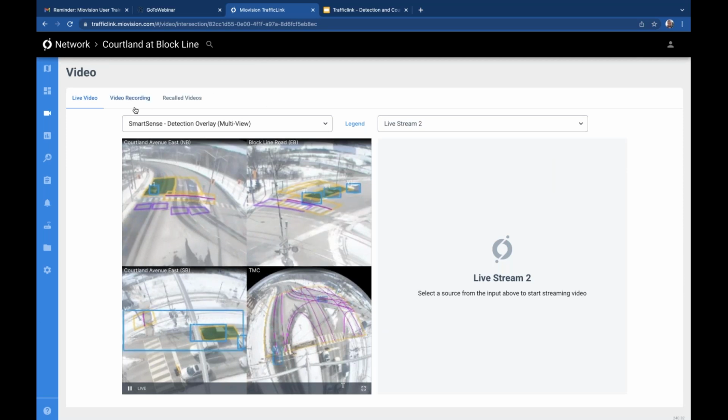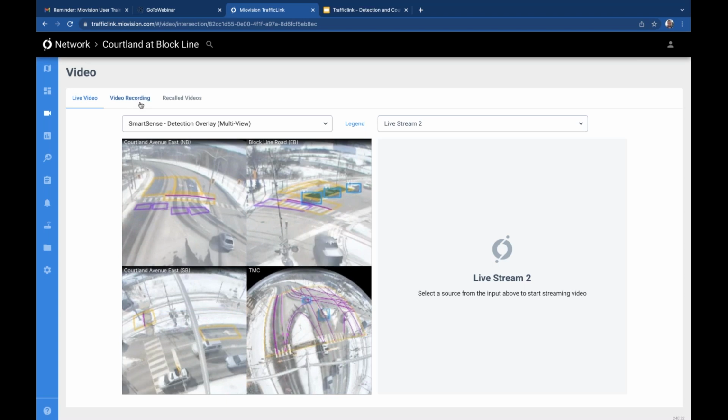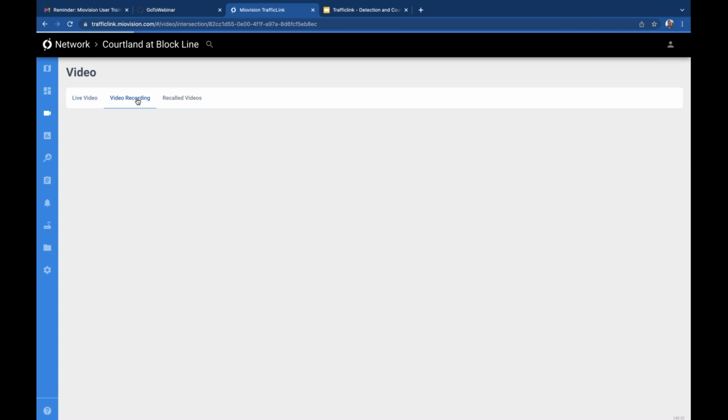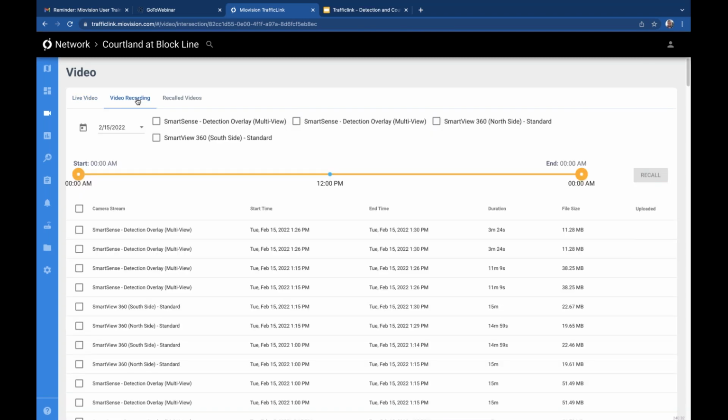So the video itself is recorded. The Smart Link device actually has a small hard drive in there. By default, it's a 60 gig hard drive. And the video recording functions, if you're familiar with the dash cam, the same way. So it actually does a recording of everything and then continues that recording for approximately the past 7 days. But when the memory's full, it's going to erase the oldest recording and overwrite that.